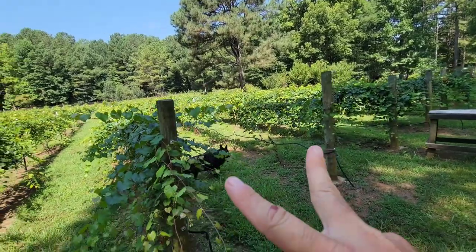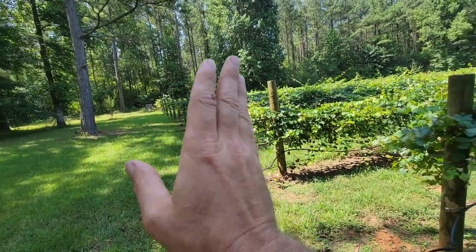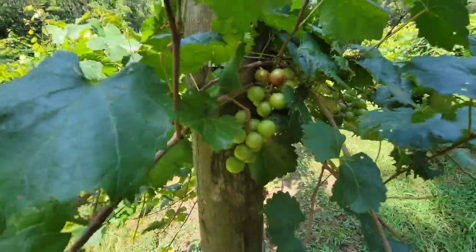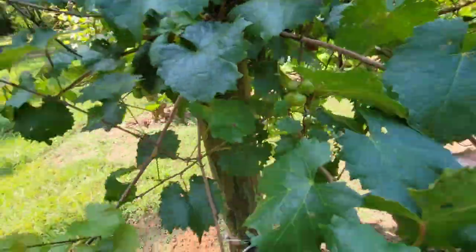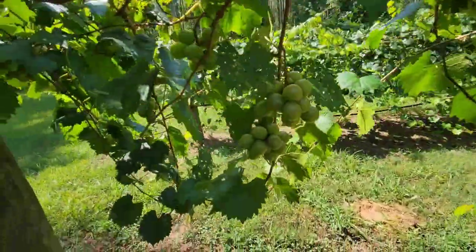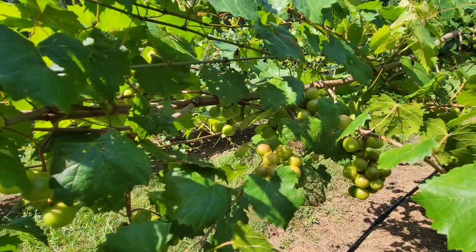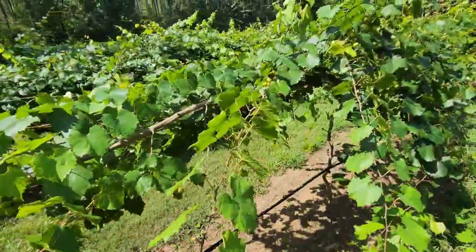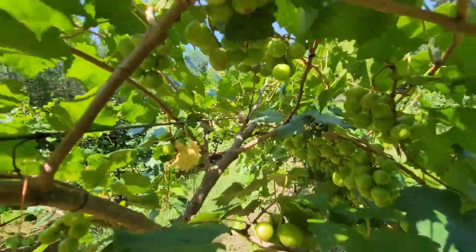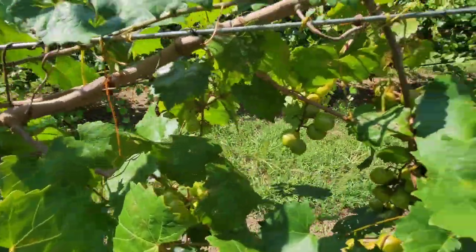Those were the only two Black Beauties in the newer planting. The rest were Isons, Supreme, Darlene, and Carlos. We have the Scuppernongs on the further end. This is a third-year Isons plant, and as you can see, the Isons never lets me down — they just got the grapes, they are loaded. For you guys that are new to muscadines: the first year, it's super aggravating — they are so slow growing. But once they hit that second and third year, it's on. For a third-year plant, this thing is absolutely rocking.